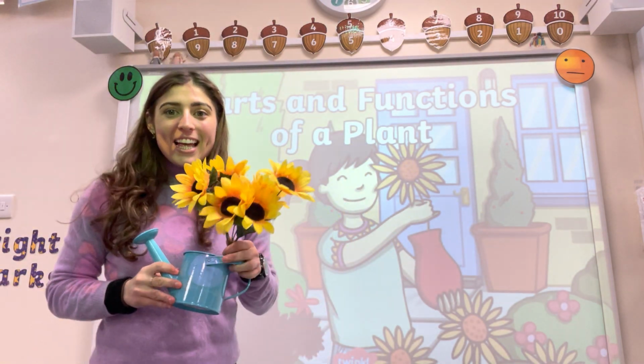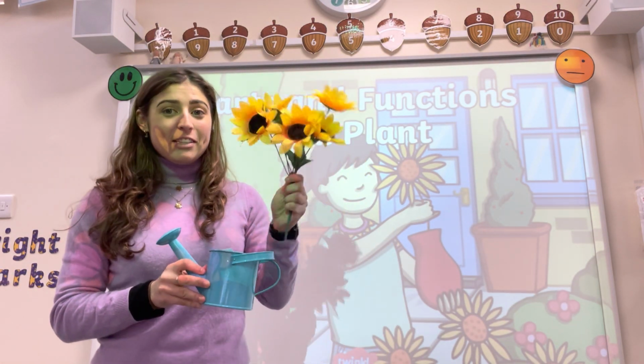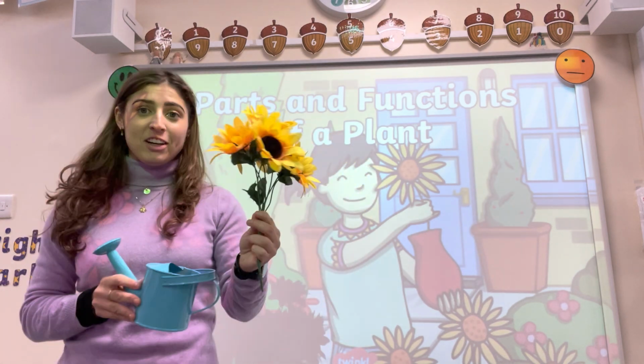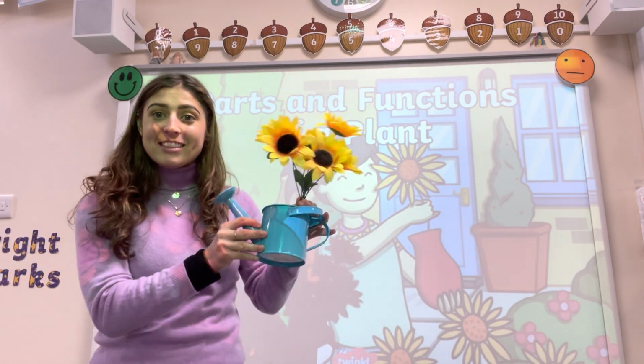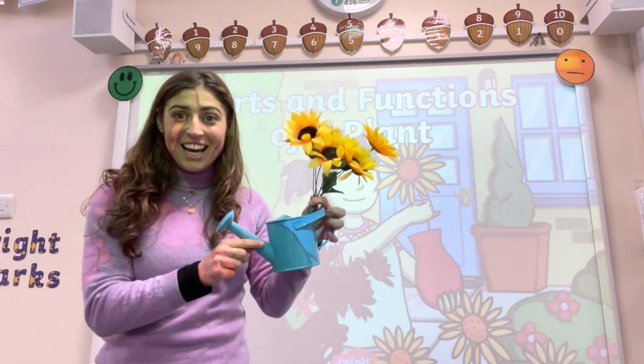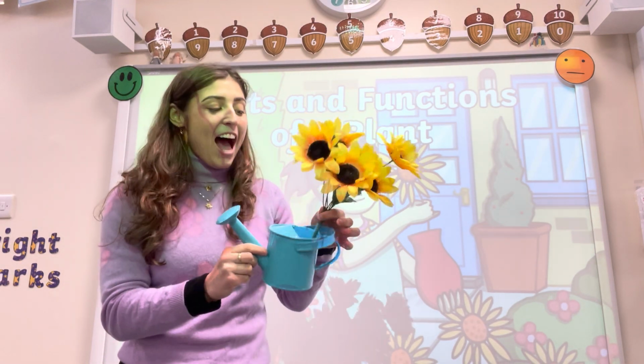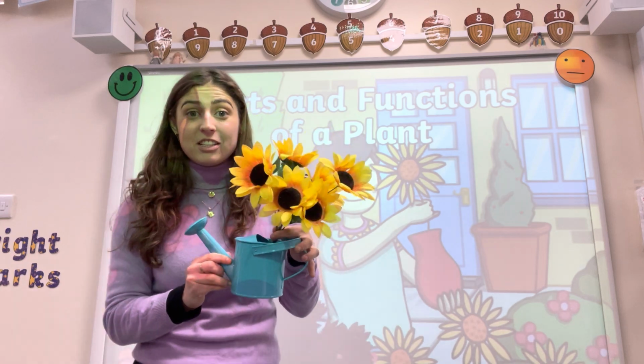So, in this activity, we are going to learn all about the parts and functions of a plant or a flower. And just like this girl here, I thought I'd borrow some sunflowers and a watering can from Mrs. Edwards, let's not tell her, and I'm going to show you the parts and functions of a plant.